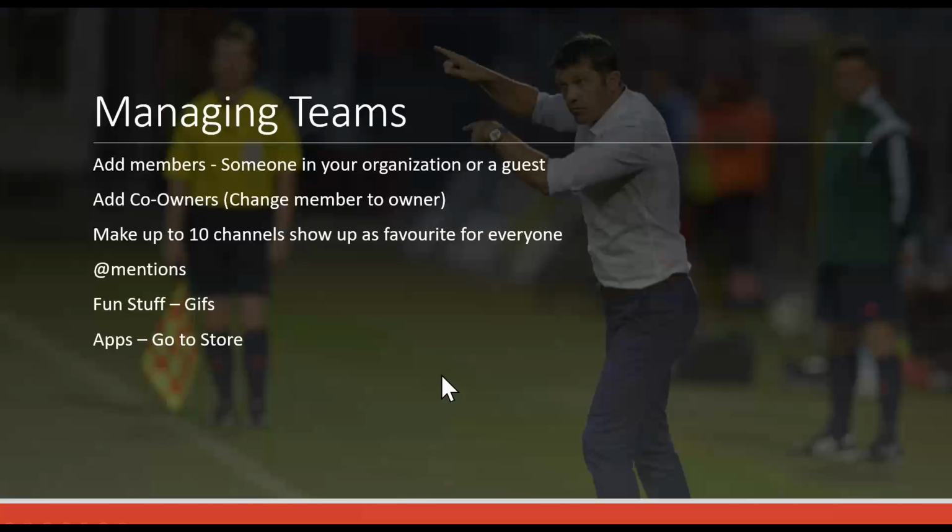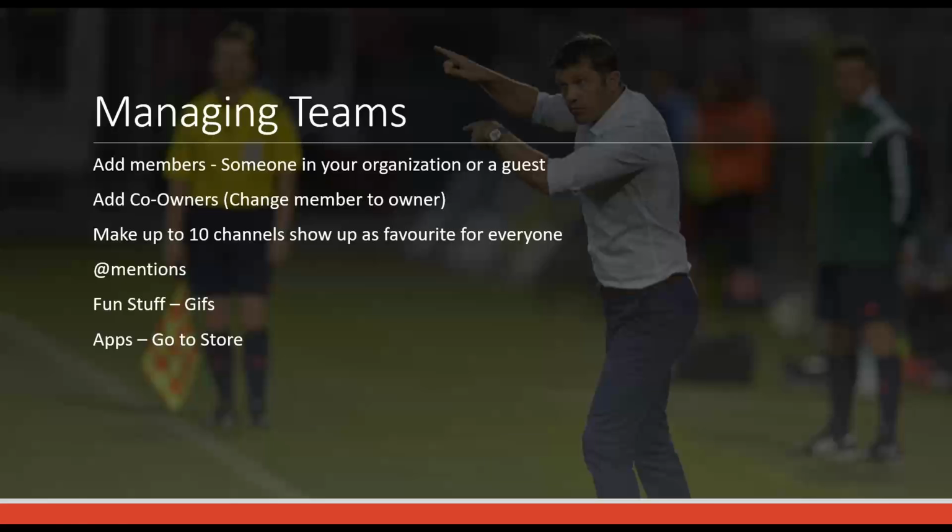Okay, so some great apps in there to check out. Now, managing teams. So if we just jump into some of the different settings in here. So the reasons for managing teams, you may want to add some members, you may want to add owners. Like I mentioned, that's a good idea. And also you can control what you can do with app mentions, what you can do with the different types of GIFs and what apps are made available to different people and that type of thing.